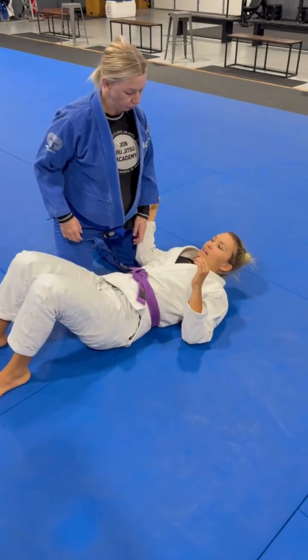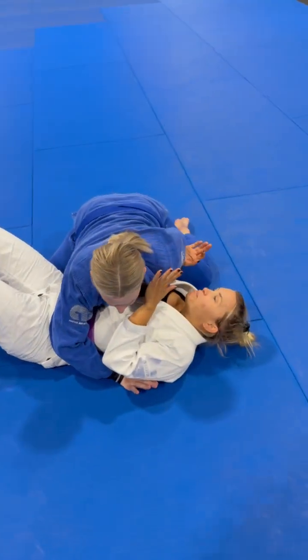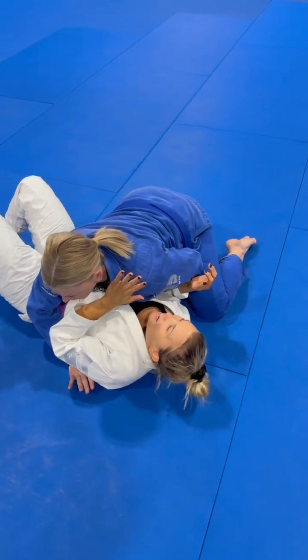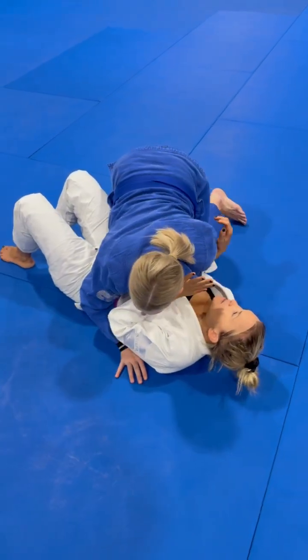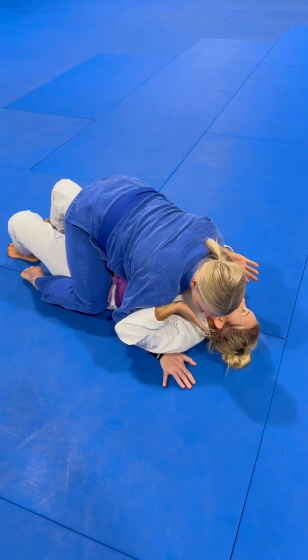Just going to start in side control. Side control when you're pregnant is great because you have a belly that blocks my frames here, and so then she can move over into mount if she can't get a submission from side control. And here I can't do a whole lot.